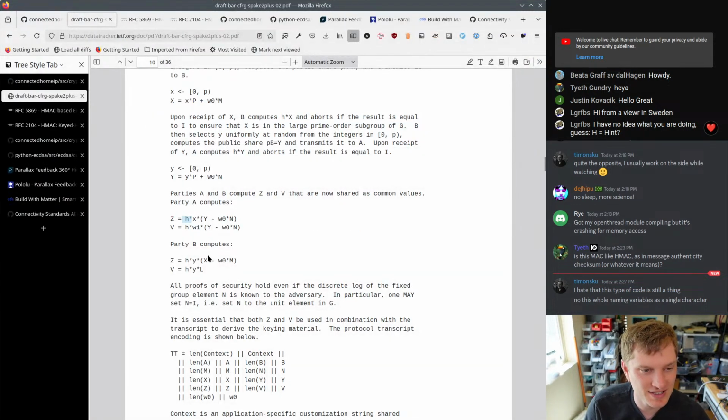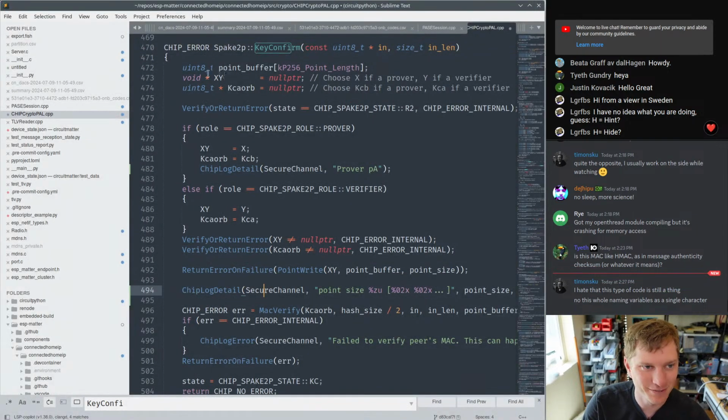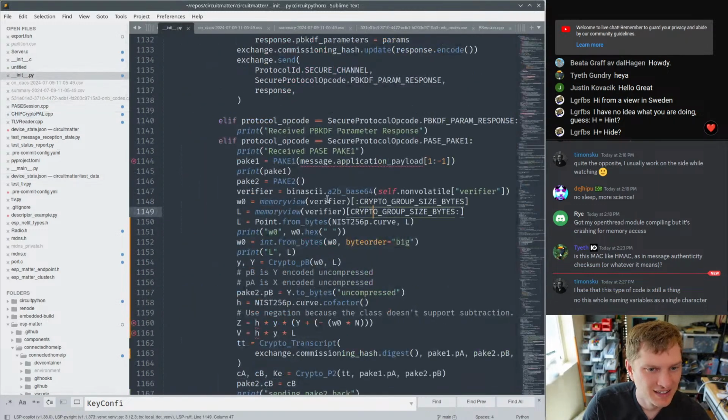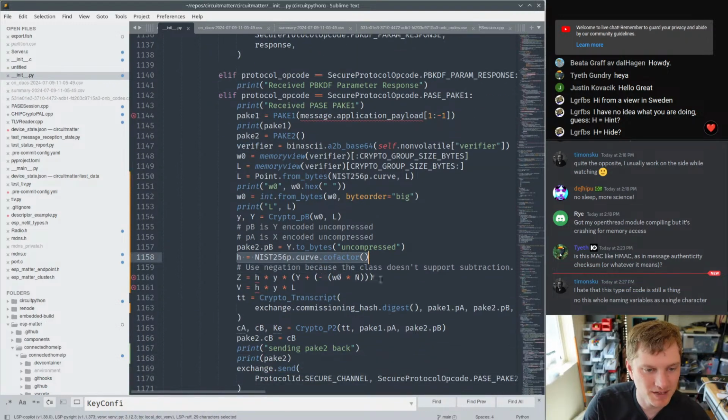So I guess I should take a step back. H in this expression is known as the, I can't remember. If we look in my code, cofactor. H is the cofactor. H equals the curve cofactor. And then you multiply by that.